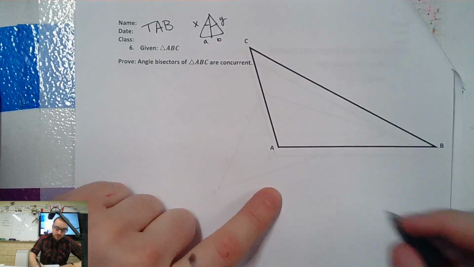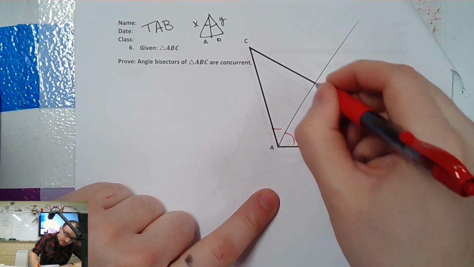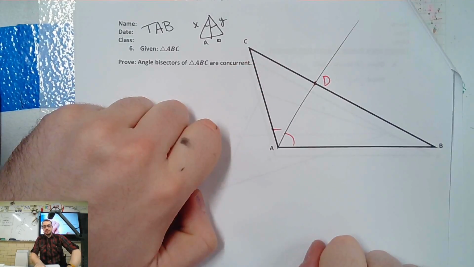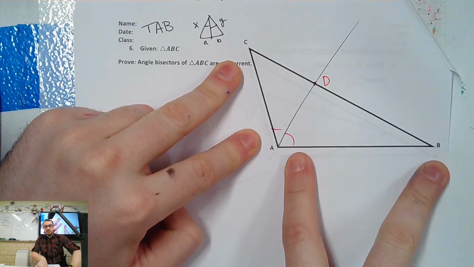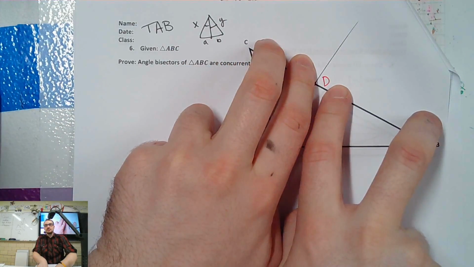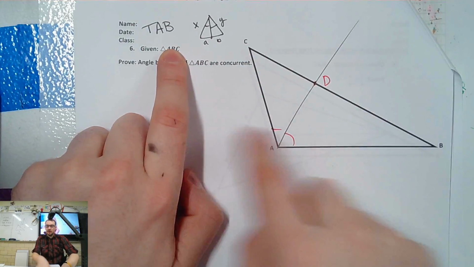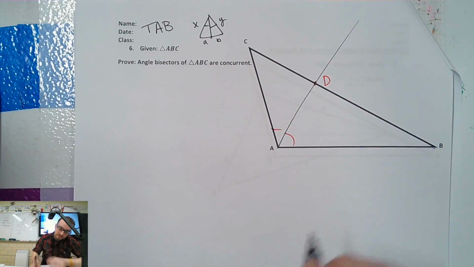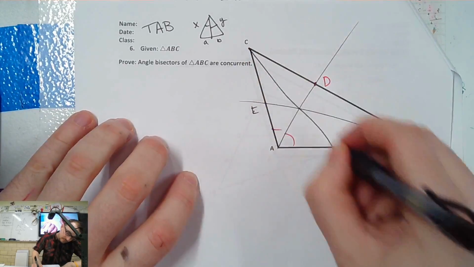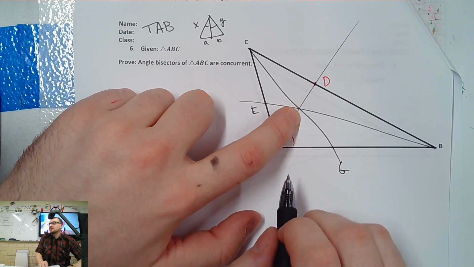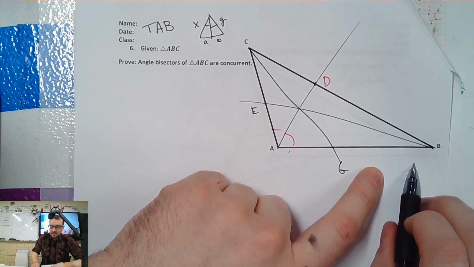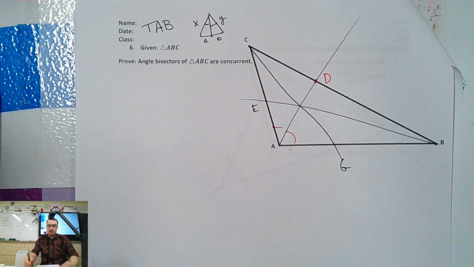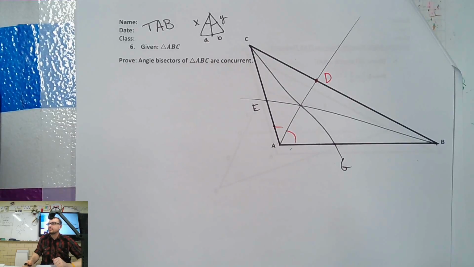Okay? So I'm going to draw an angle bisector here. I'll call it AD. That divides the triangle into two sides and two bases, right? So AC over AB will equal CD over BD by the TABT theorem. I'm going to do that for all the angle bisectors. Then when I'm ready, I'll go around the triangle. Don't assume they go in here, right? And I'll go AG over BG times BD over CD times CE over AE equals, and I'll substitute, and it'll all equal 1. By Ceva's theorem converse, they must be concurrent.